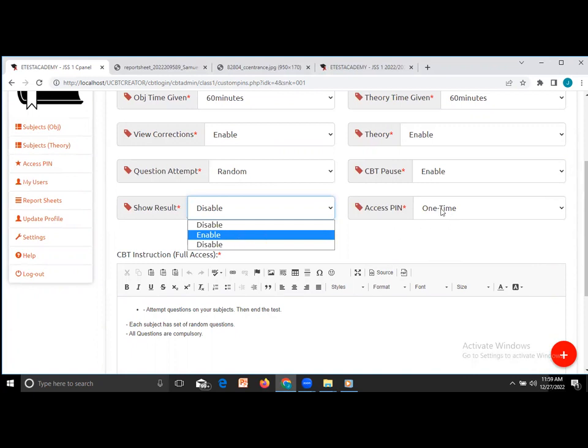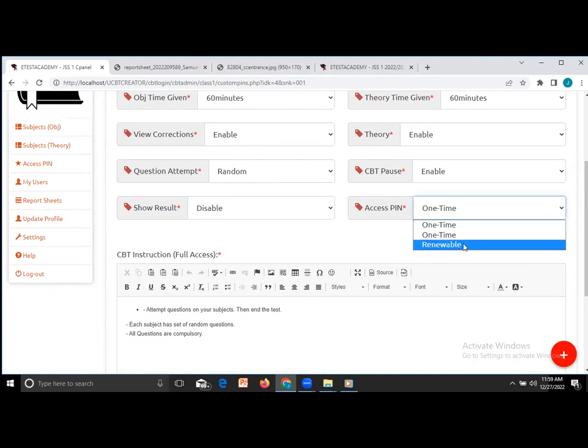Now, one time access pin, one time or renewable. If you want an access pin to be used more than once, you click on renewable. If you want to use it just once, you click on one time. We are still going to explain this further when you can use it. But for now, always select one time. But with time, you begin to understand how to use one time and renewable. I'll be explaining that in the video that teaches on how to use one access pin throughout an examination. A student should use just that single access pin throughout the examination. This part of the settings will help to do that.